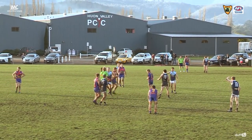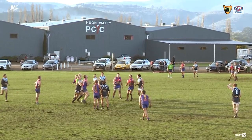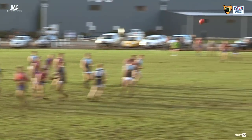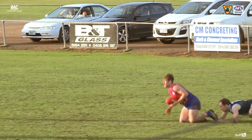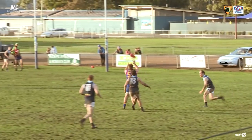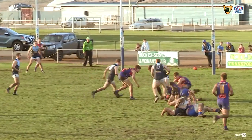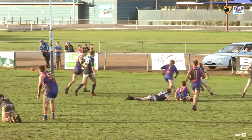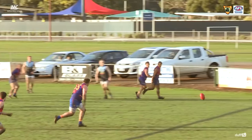As the sun is just having a last little bit of a gasp here before it rolls down behind the hill. Looked like Ward was just held then. Dennehy slaps it under his right boot, gets it about 30 metres further forward. That one's just slipping over. Alley, another good tackle late, running past Huonville, desperate to try and squeeze another goal. Alley again, dragged to the ground, called ball up. Godfrey trying to apply some pressure, I should say.